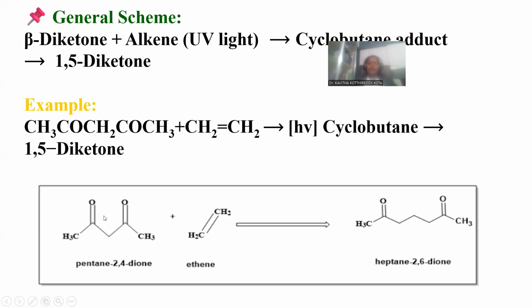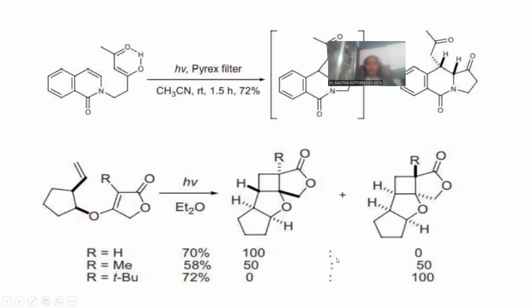Whenever ethene is supposed to be added, the dimer reaction is the process carried out in between, so that here chain elongation is taken, so that pentane is elongated to heptane-2,6-dione as the final compound. This is in accordance with the DeMayo reaction. 2+2 cycloaddition is the process taken. Cyclobutane intermediate is initially originated, later on it will be opened, and this stretched molecule formation is possible.